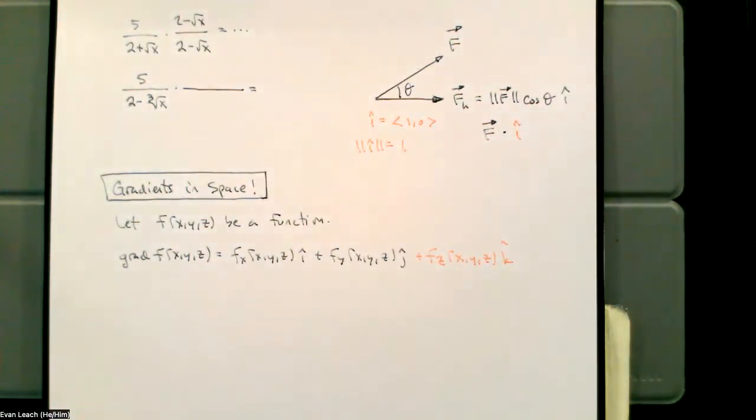This gradient has an i, a j, and a k. We're dealing with a function of x, y, and z. We're not talking about a two-dimensional surface in three-dimensional space. We're talking about a three-dimensional solid in four-dimensional space. Let's remember what the gradient of a function of two variables was telling us. The gradient tells us the direction of maximum increase. That is still the case.